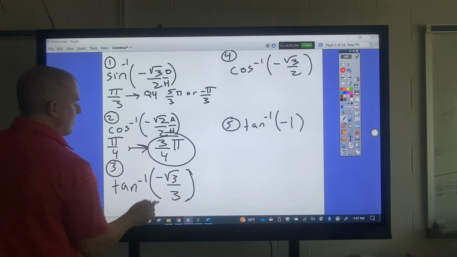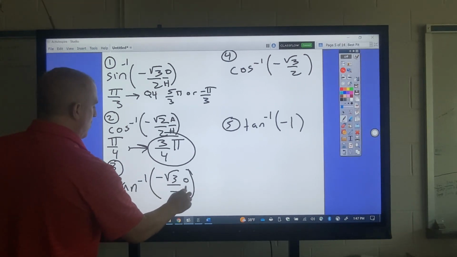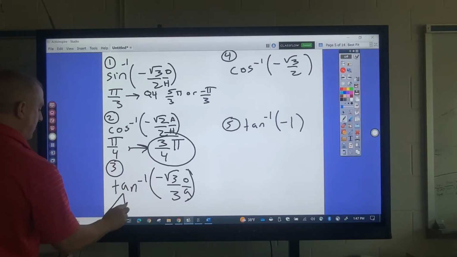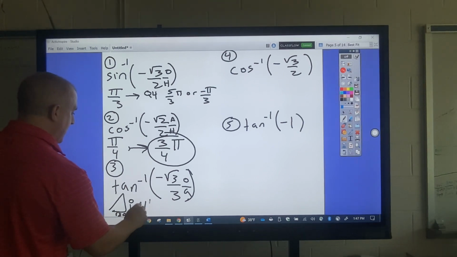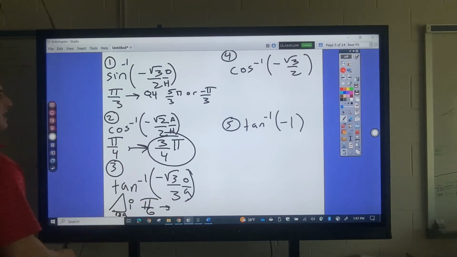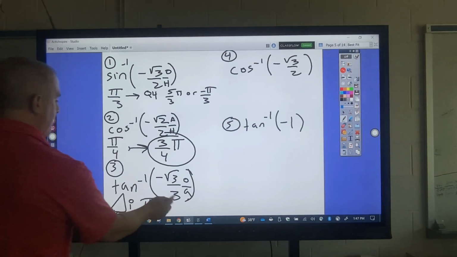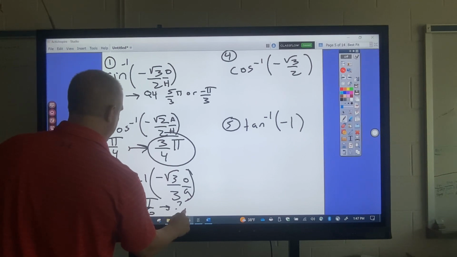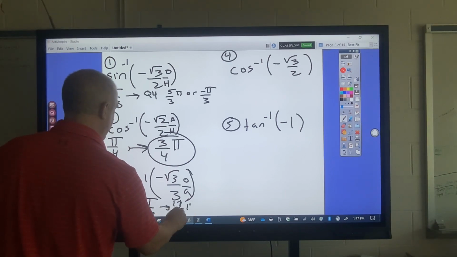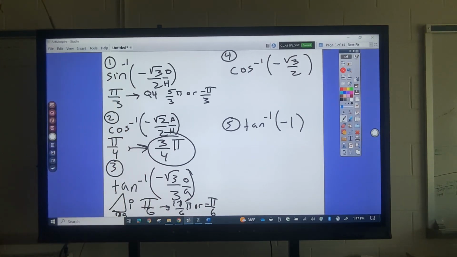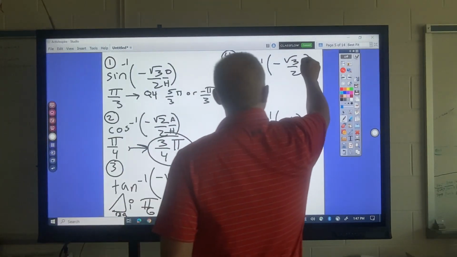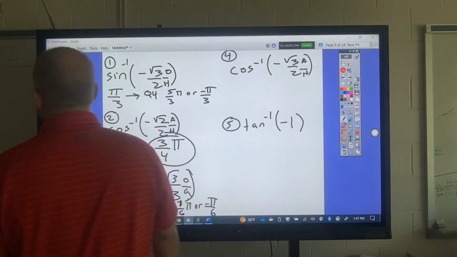Okay, where is that negative square root of 3? So that's O over A. We just did this example, where the O is 1 and the A is square root of 3, and that would create that, which is the pi over 6. Now, since it is a negative, where is tangent negative? Quadrant 2 and 4. I can only use the quadrant 4 amount, which would be 11 pi over 6, or you can do negative pi over 6, whichever you want. Okay, A over H, okay, where is that square root of 3?